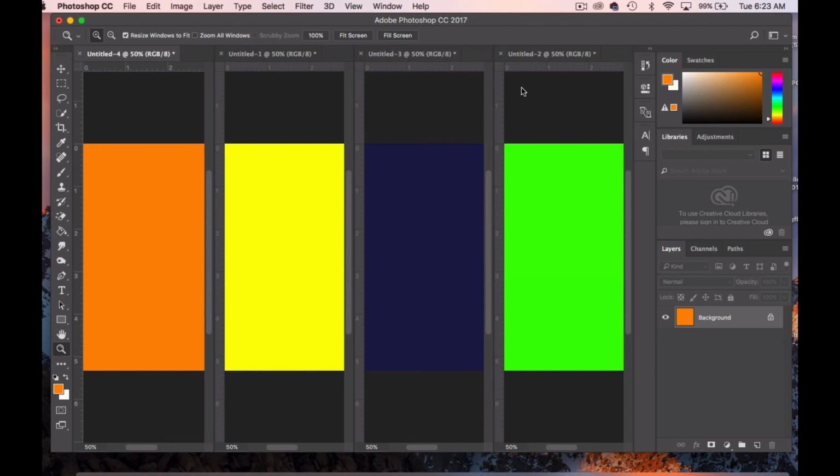To summarize, in this video we've looked at how to create a new document or canvas. We've looked at the measurement units, specifically pixels and inches. We took a general overview of how the tools are laid out. We've used the paint bucket, and then we've looked at arranging windows or canvases.